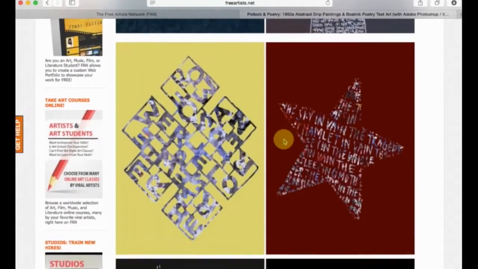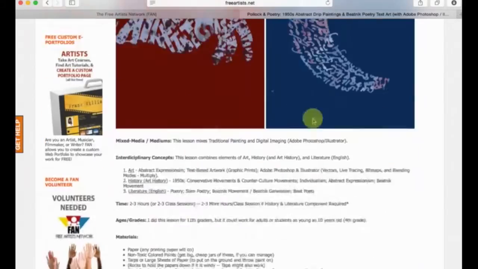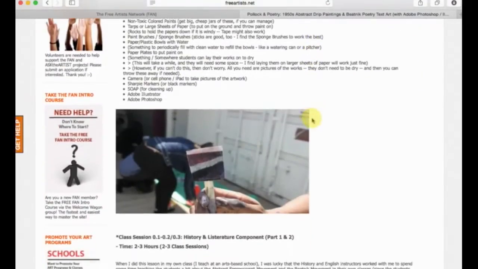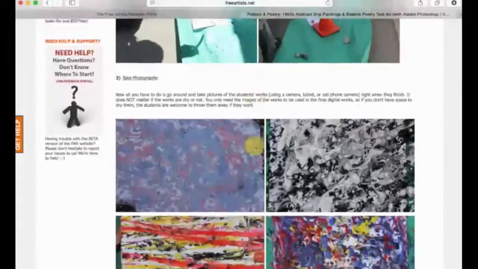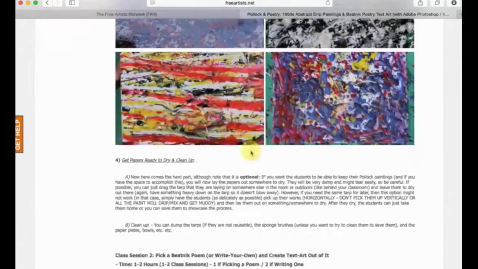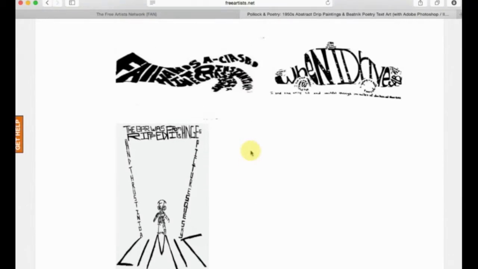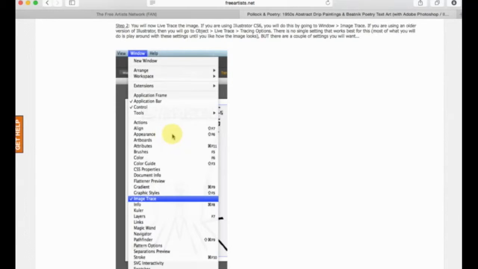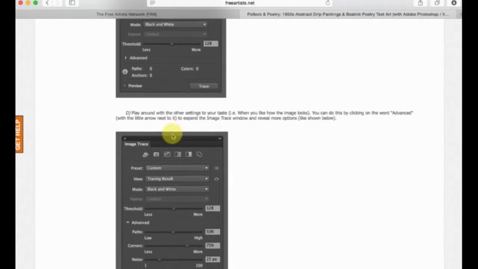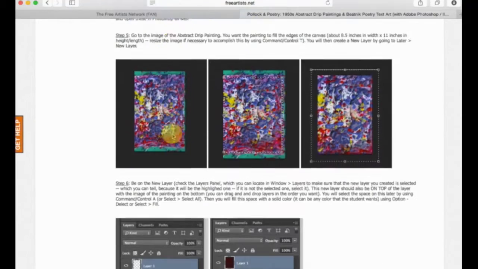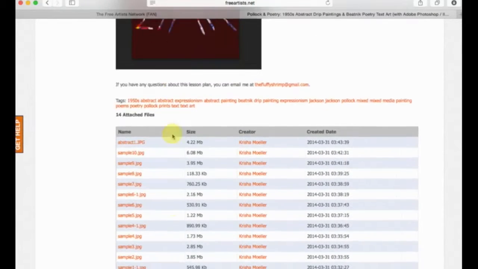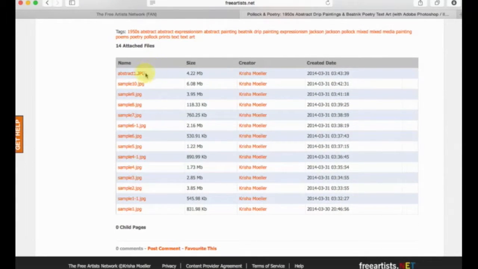Now you can actually embed pictures into the lesson plan. So I have samples of work I've embedded here. I can put in pictures of the students working if I wanted to, to show the step-by-step process. If Photoshop or some other thing is involved, I can actually add the tutorial into the lesson plan itself, as you can see, just by putting in those steps. And at the very end, I can attach all sorts of things.